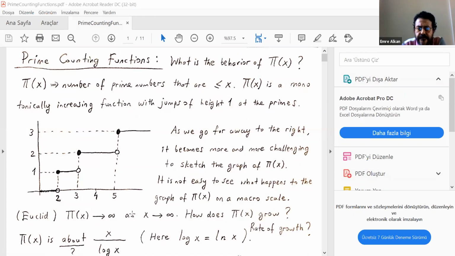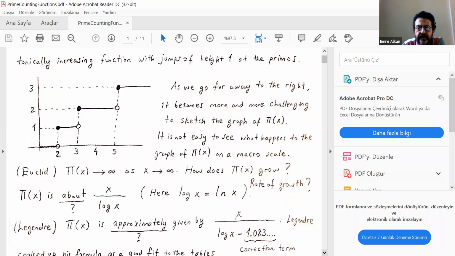Now, Euclid's result is of course very old. And it's interesting that there was virtually no progress in this problem until recent times, like the 1800s. Nobody did any significant work on strengthening Euclid's result. There could be many reasons for this, historical reasons. I think this problem is somehow overshadowed by other developments in math.